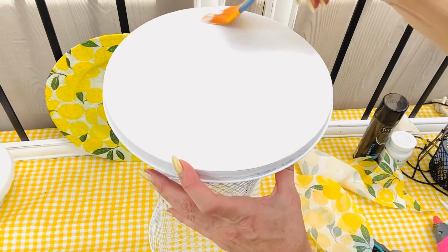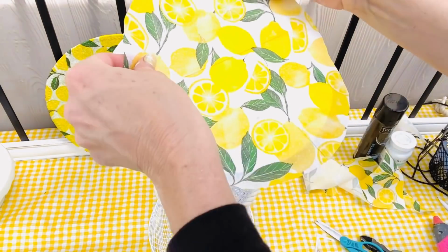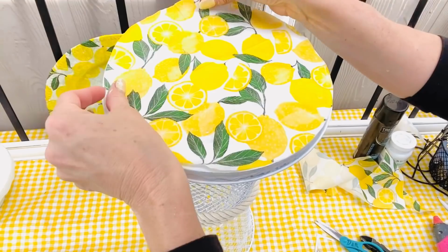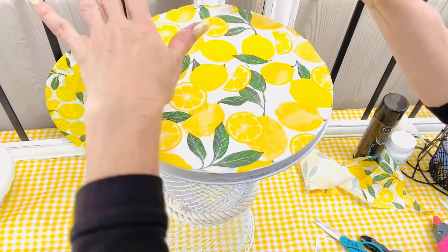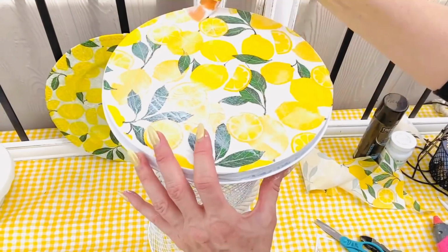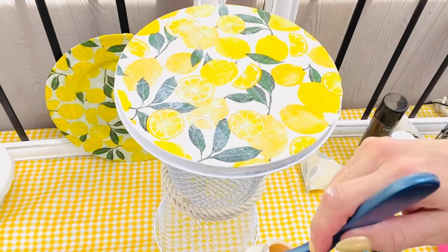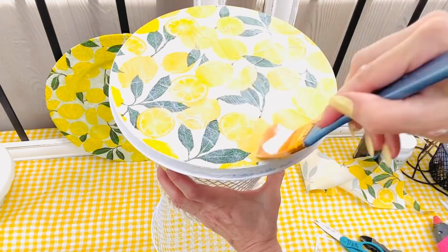I took that apart and then added Mod Podge, and I'm using waterproof Mod Podge, which you guys can get at Walmart or your local craft store. I wanted it to be waterproof so I could set my drink on it. I am just adding the napkin back on and straightening it out here, and then adding one more layer of Mod Podge to the top of that. Again, waterproof Mod Podge is great if you're making a tabletop because it will seal it, so if you have a cold drink, it won't mess up your pretty design.